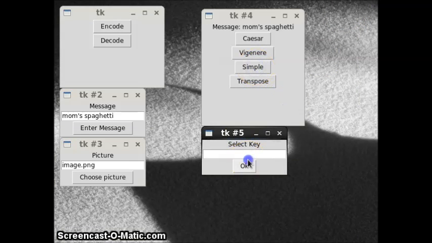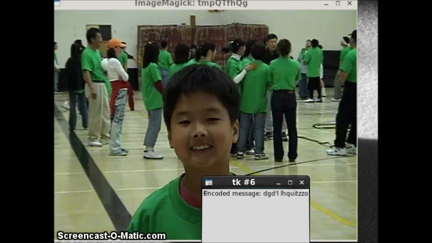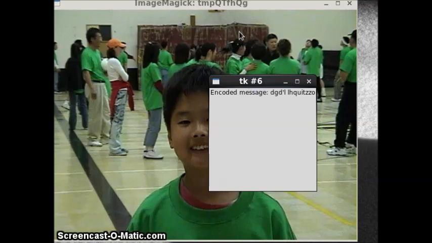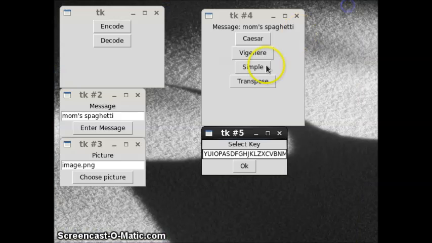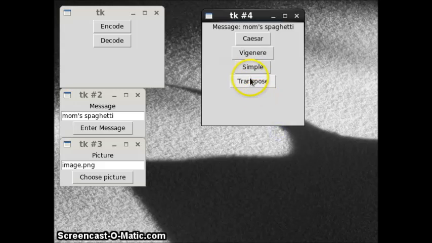Now how the simple cipher works is that the user inputs a key that's the length of the alphabet, and they all have to be unique characters. So two letters can't be repeated. What it does is the first letter, which is what we selected as Q, that's A. So every time in the message that you see a letter, that's just going to be replaced by the key that you entered. And the last cipher is transpose.